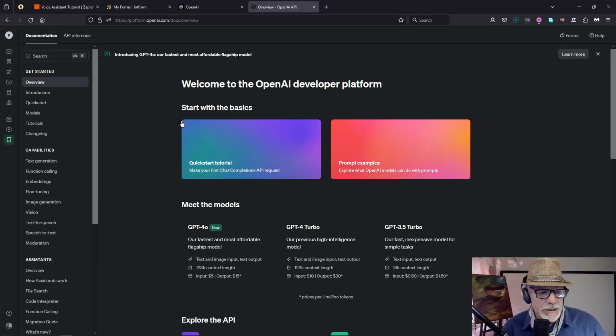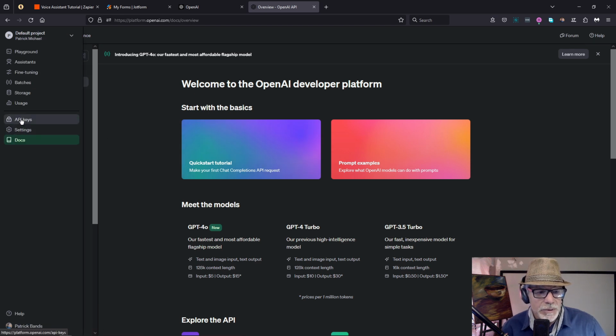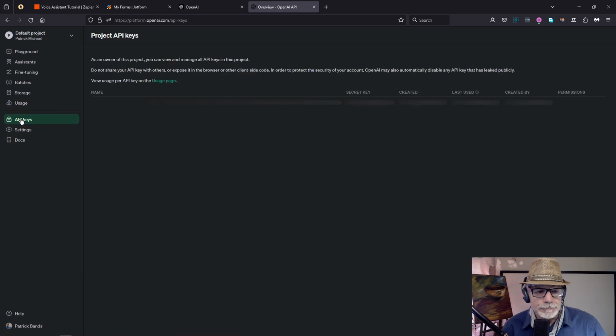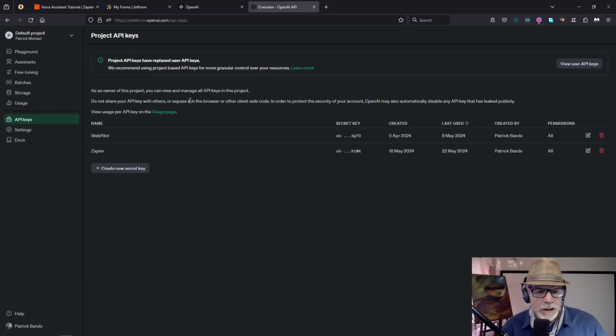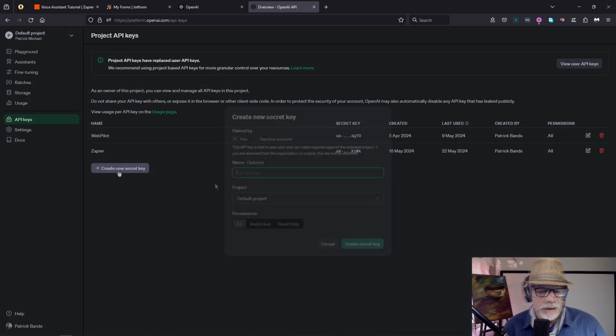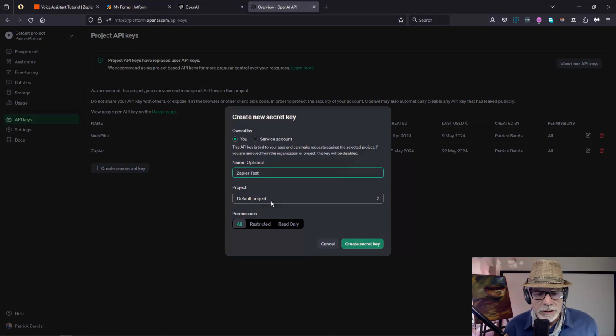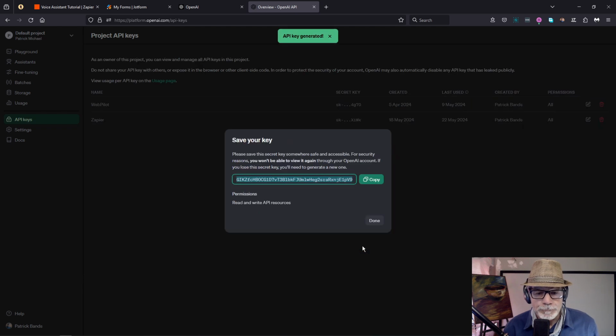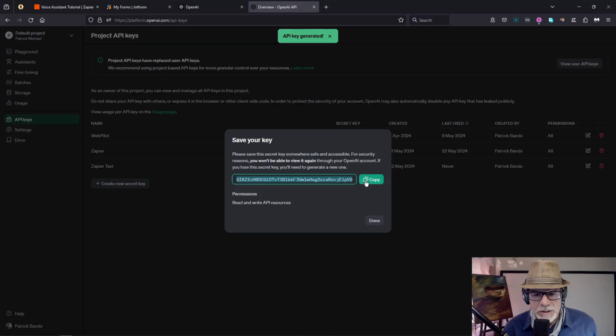So once you've logged into your environment, you then go across here to API keys. And here you can see I've already got an API key, but you would just select create a new secret key. You would name it and create your secret key. So you would want to copy this.